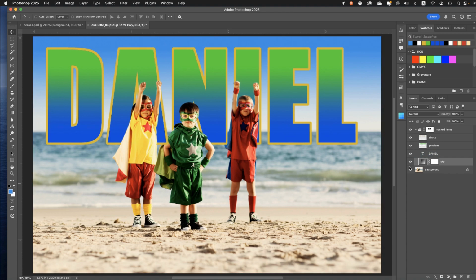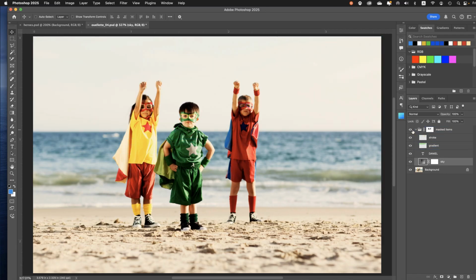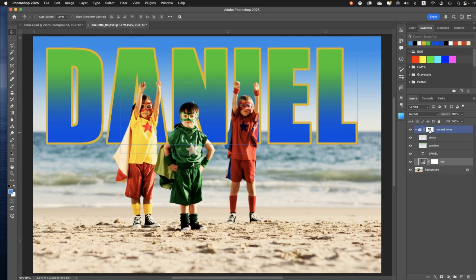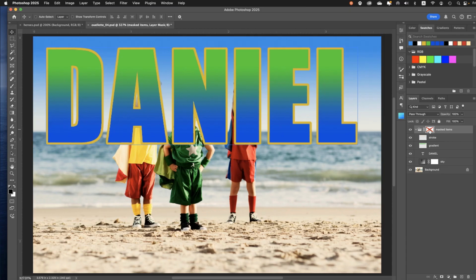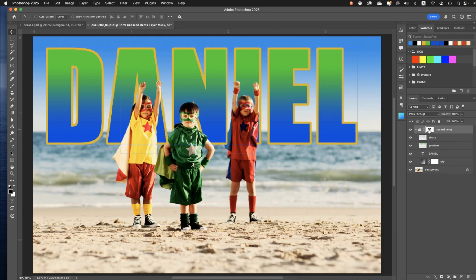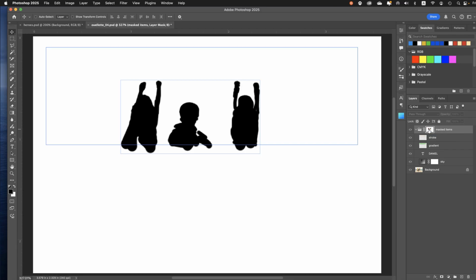So again, if I was to turn off this layer, that's what I start with. It's in a group. Actually, let me show you how to turn the mask on and off. I didn't show you that. Highlight the mask. If you shift click it, you can hide it. You're just turning it off. It's not deleted, but it's turned off.